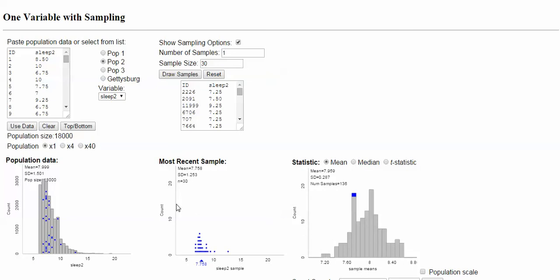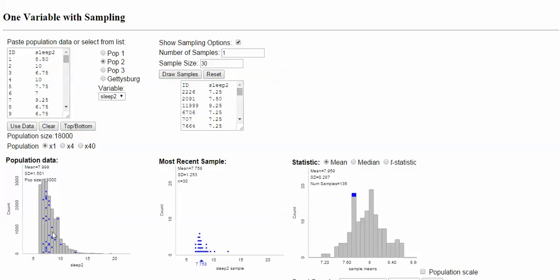Because when we were selecting 3 people at a time, we often tended to get 3 sleep-deprived people in our sample who ended up having a low sample mean. And all of those sleep-deprived samples ended up piling up toward the low end and piling up down here and making a skewed shape.